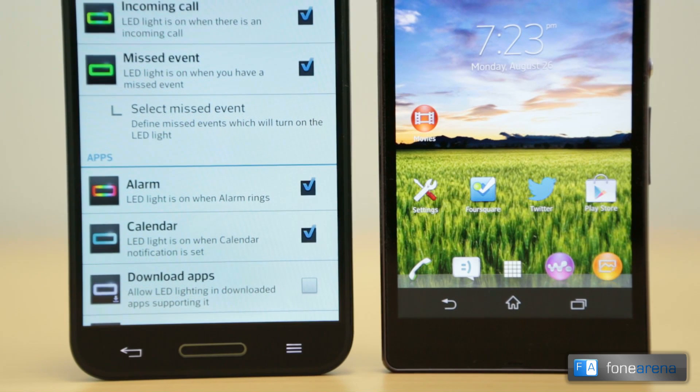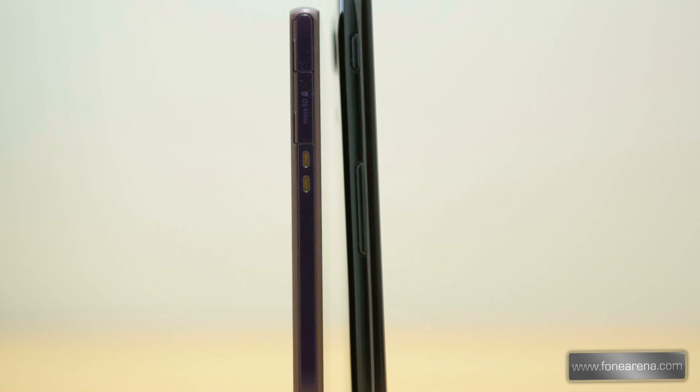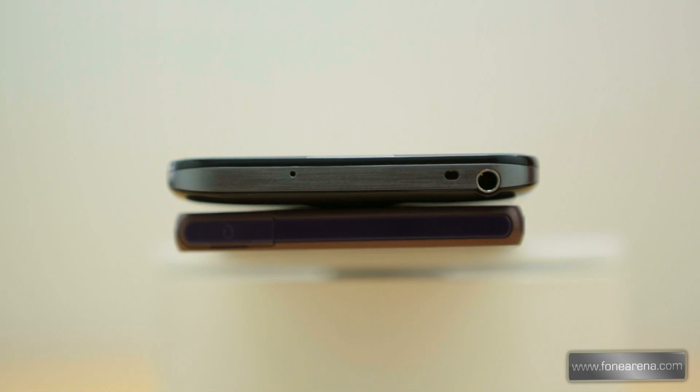The microphone on the Xperia Z is along the bottom edge. The positioning of keys is different, with only the power lock key on the right side on the G Pro, while the Xperia Z has the covered micro SIM card slot, the power lock key, and the volume rocker along with the speaker near the bottom. The bottom of the Optimus G Pro has the micro USB port and the microphone, while the Xperia Z is bereft of any buttons. On the left side, the G Pro has the volume rocker and the customizable Q slide key, while the Xperia Z has the covered micro USB and micro SD card slot. The top of the G Pro has the 3.5mm audio jack, IR blaster and secondary microphone, while the Xperia Z has just the covered 3.5mm audio jack.